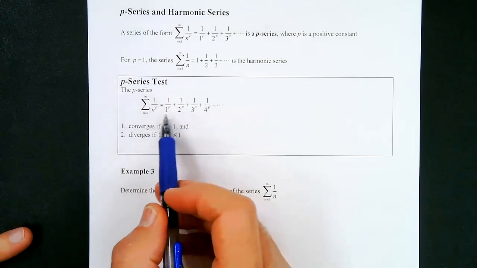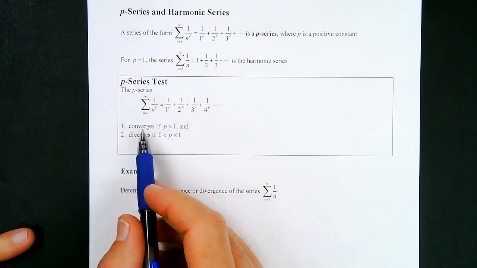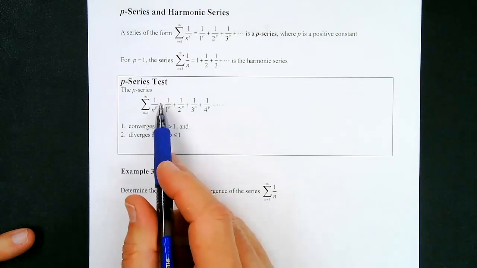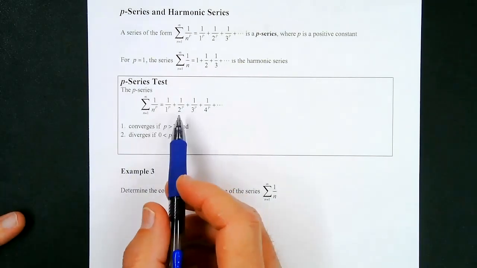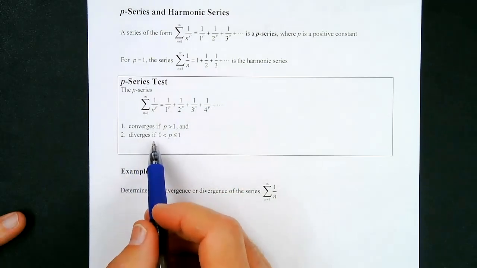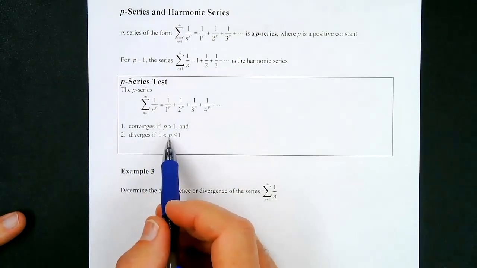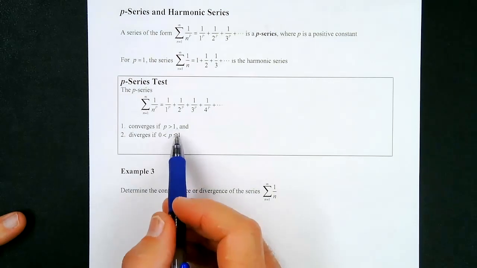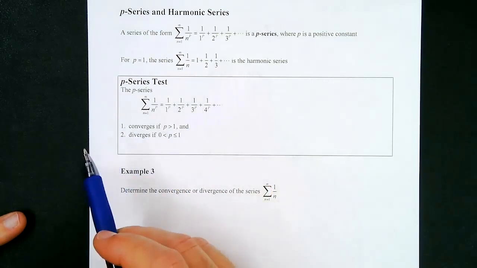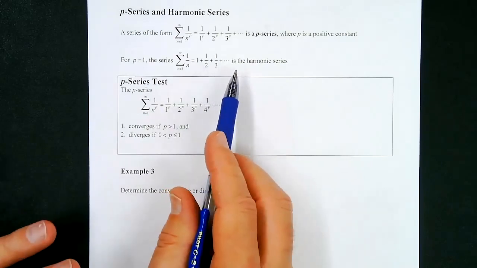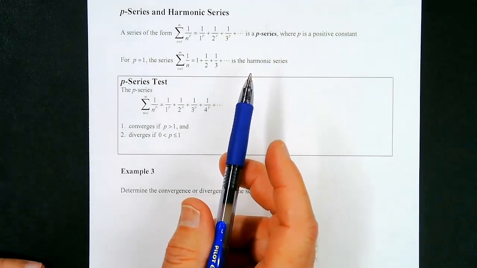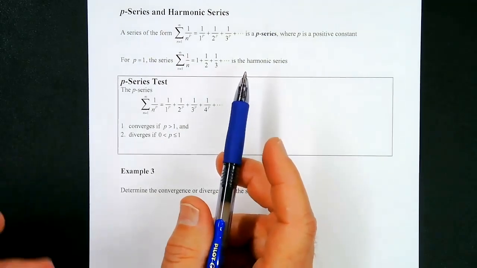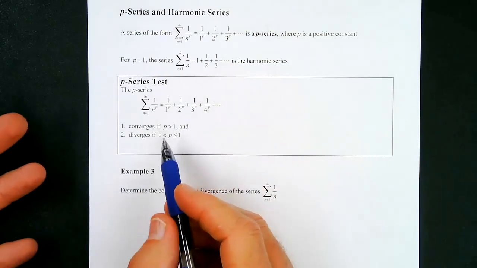So the p-series, again, we said what it is, right? It's going to converge if our power is greater than 1. If this power right here is greater than 1, so 2, 3, 4, 3.5, any of those, okay, then we know it's going to converge. It's going to diverge if the power is between 0 and 1, and it could include 1. So that means the harmonic series diverges. And actually, when you get a harmonic series, you can just say, okay, this series diverges because it's a harmonic series. Or you could say it diverges because of the p-series test.